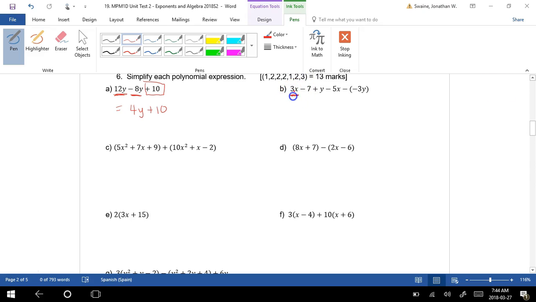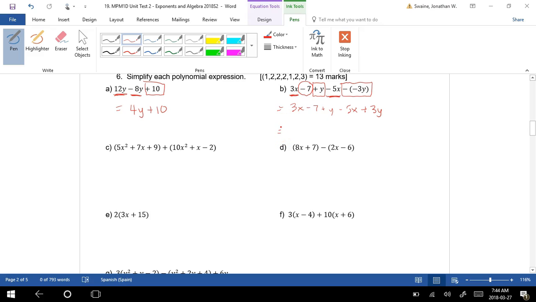Next one, here's an x term, here's another x term, I don't have any other ones. Here's a negative 7 as a number, I don't have any other numbers. And then here is a plus y, and I've got this weird thing going on here. When I have two negatives like that, that's going to turn into a positive. So I guess the first thing I'll do, maybe I'll just rewrite the whole thing. And I change this, I have a negative right beside a negative, that's going to change into a positive like that. And so that would be step 1.